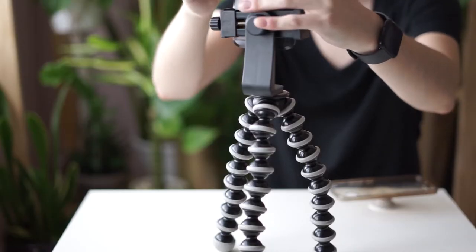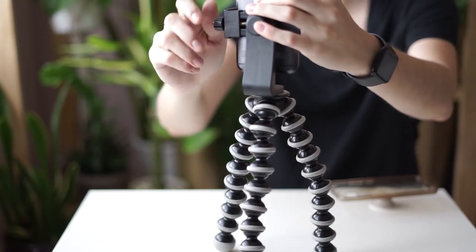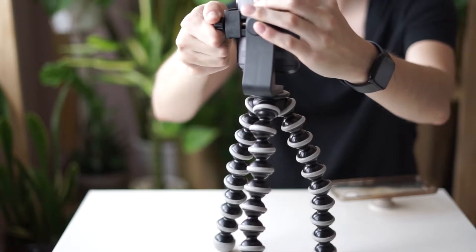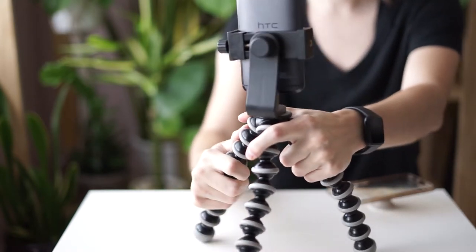This phone tripod setup that I use for my Instagram lives made the list. This is kind of overkill for a phone tripod because this happens to be the DSLR gorilla pod from Joby. It is overkill, but this is my favorite tripod from Joby. I have several and I just like to use this one for all of my on-the-go tripod needs. It packs up nicely, it's really sturdy, and of course it'll fit my phone and my camera — killing two birds with one stone when I'm traveling. These two are separate items and I will link the specifics, but please do the research to see which phone mount would work best for your phone.